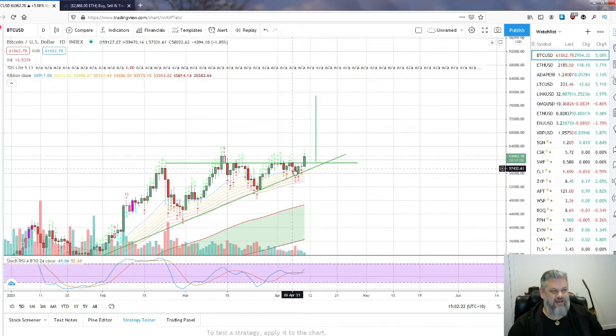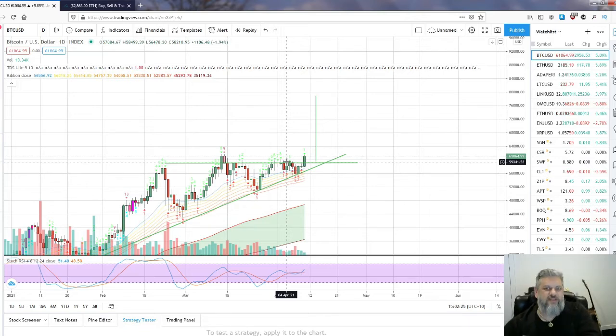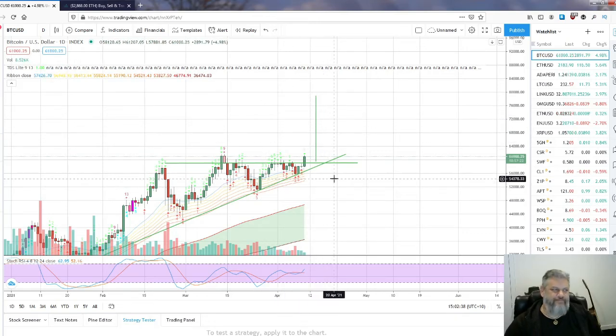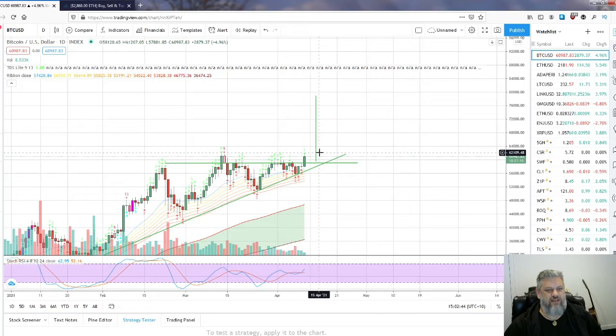I'm the type of person that goes step by step. Let's just try and get to this point, then let's get to that point, then let's get to that point. That's the better way to trade. If you have targets like this, it's only going to get you too enthusiastic, and you're going to miss out on other potential things that could sway the market a little bit, okay? So just take it step by step. If we're breaking this 61, I would have a target around 65 to be ready to maybe take a little bit of profit if it breaks out to there and pulls back. Or it could go right up to the 67 mark. We just don't know. But there's quite a bit of momentum here. There's a lot of space for it to move in the shorter time periods from the day to the hourly. It's looking pretty good. So let's see how we go.